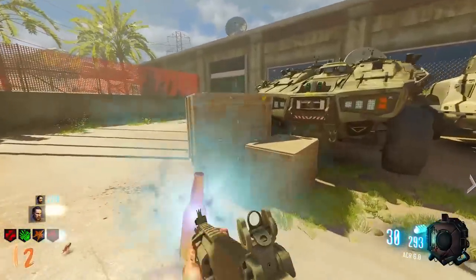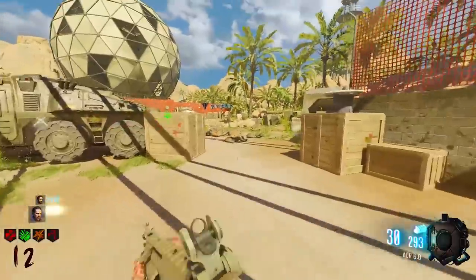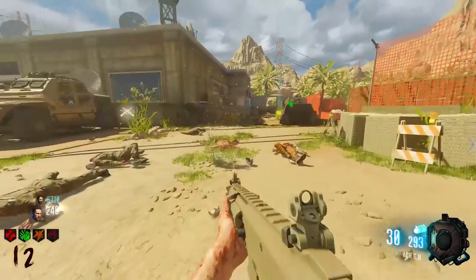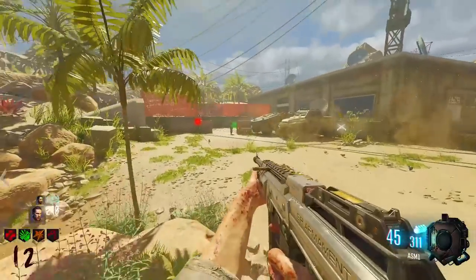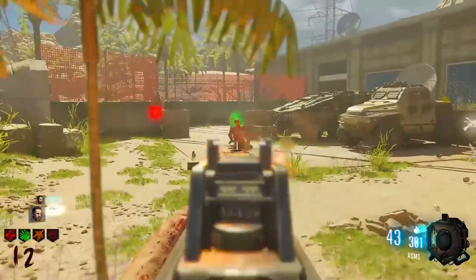What is that? Perk bottle. Well, I got Vulturade. Oh, it was a perk? Yeah, Vulturade. Oh, I didn't get that. Maybe I ran into something and it gave me it. Oh, you're going to stand here? Crazy. Maybe. Give him the ASM1.